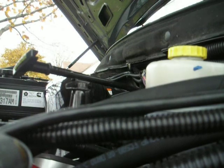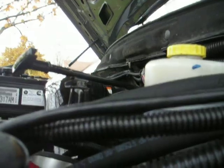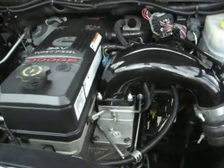I've already gone through and reinstalled all the electrical connections at the battery prior to restarting the camera last time. So, here it is. This is our newly installed CFM Plus intake.